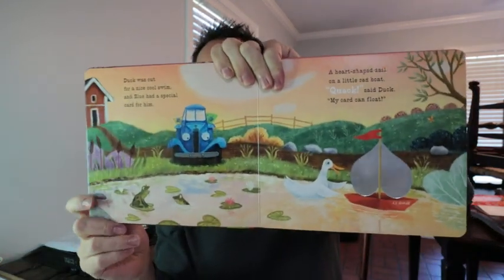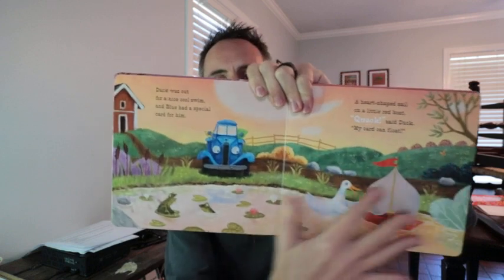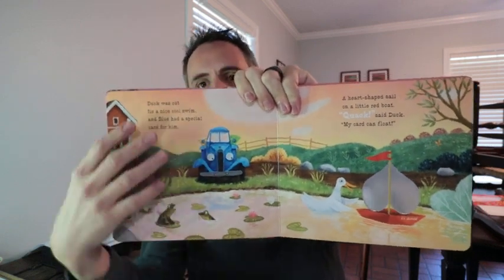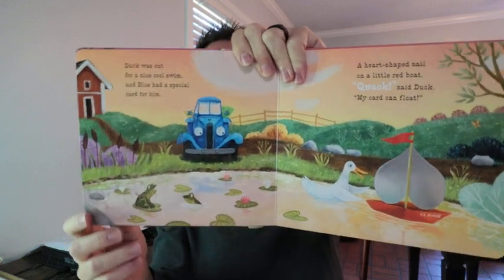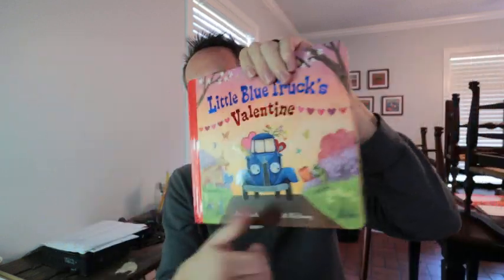So if you guys like these types of books with big pictures for your kids to look at while you read, the reading is fairly simple — it'd probably take you just a couple of minutes. Good nighttime story. I can definitely recommend this one. I love the educational aspect to it, I love the artwork in it, I love the rhyming that it has and the teaching of the animals with their sounds and how colorful the pictures are.